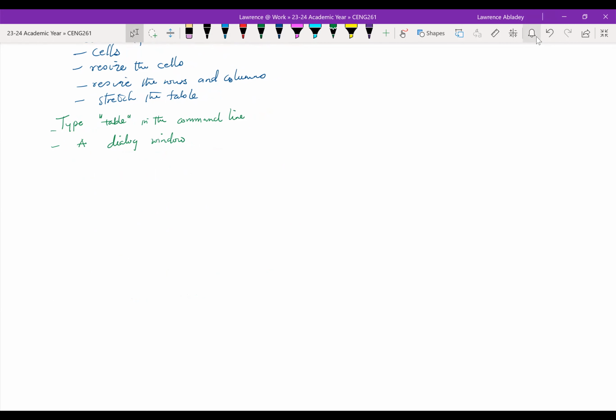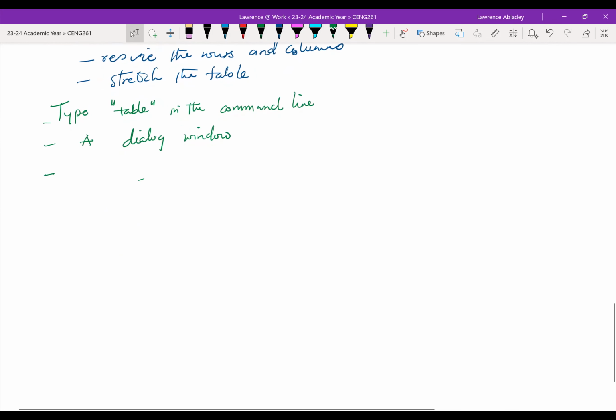So generally, you can just go ahead and enter the number of rows and columns that we need. Check this one out. Just make it bigger. So you enter the number of rows and columns needed.